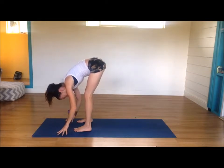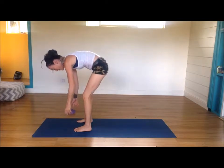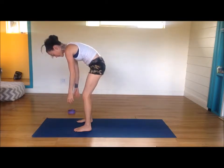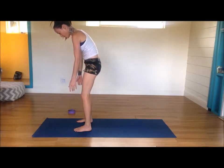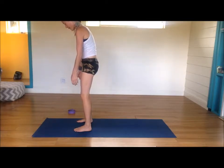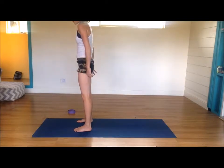And on an inhale, we'll rise all the way up to standing, taking your time, inch by inch, stacking the spine. So I'm going nice and slow, don't come up too fast. The head and the neck are the last things. Finally straightening out the legs.